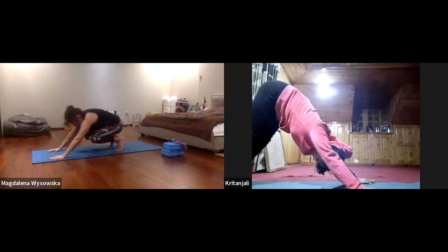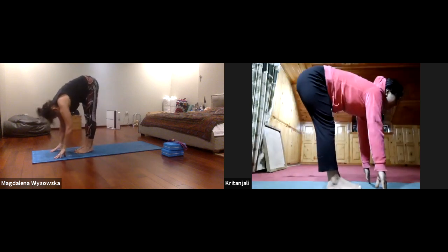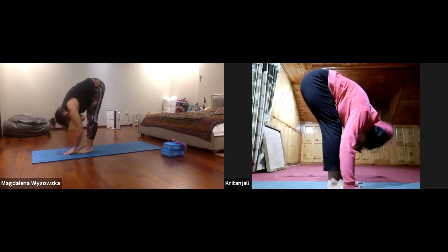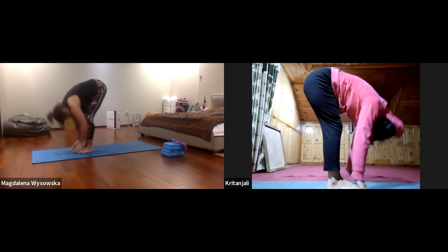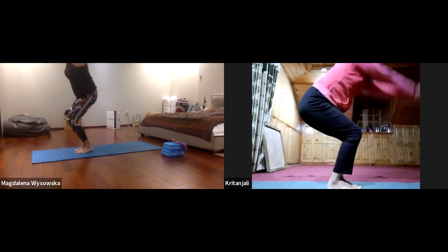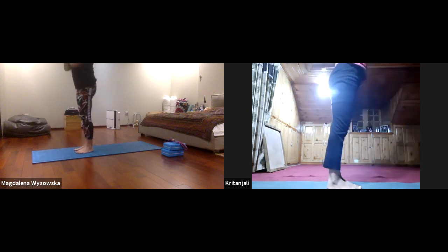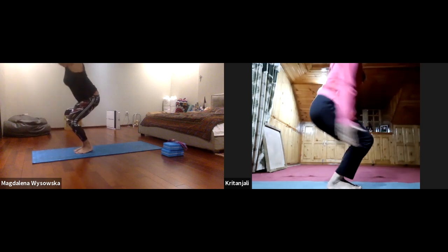And then jump forward for the half a look up. Exhale, completely bend down. Inhale for the chair pose, Utkatasana. Exhale, Samasthiti. Now last round, bend your knees, stretch your arms for the chair pose.